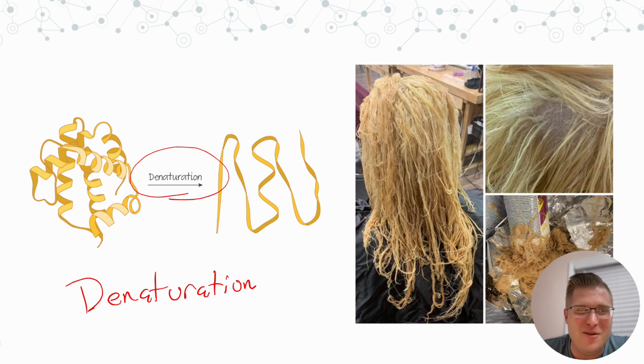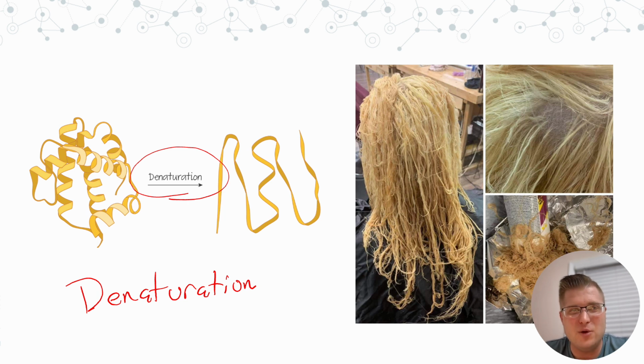It's just not good there. This person's going to have a lot of hair breakage. They're not going to like the results of what this treatment was because they were a little too harsh on the protein in their hair and they caused denaturation. Now, I don't want to confuse you here. Hair is not a catalyst. Hair is not enzymes. Enzymes are just one type of protein.